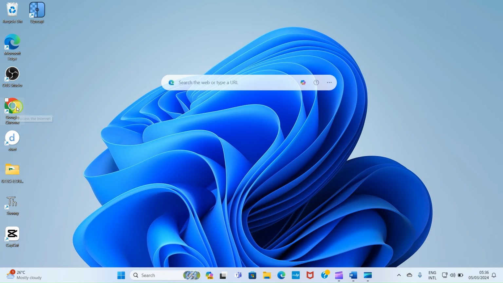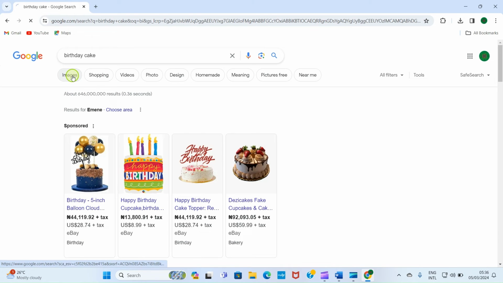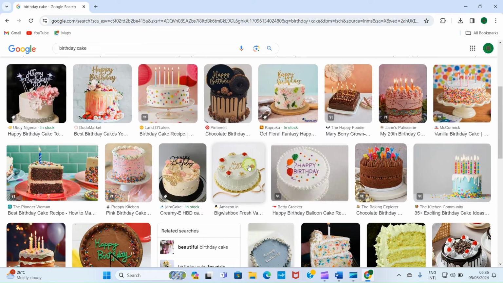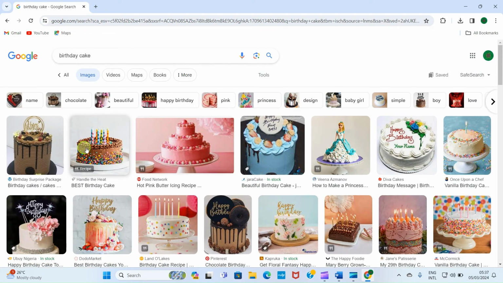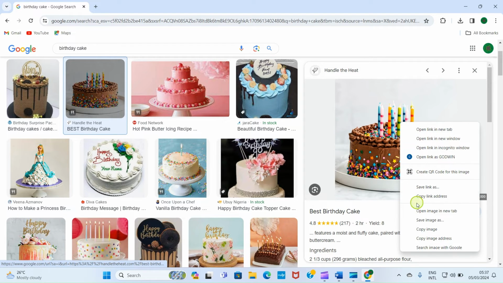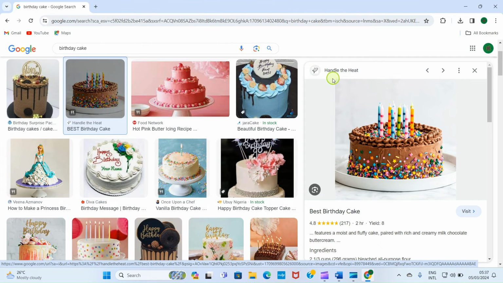So I'll open my web browser. First, I'll search for birthday cake, okay? Then I'll click on images. This returns a lot of beautiful birthday cakes. Let's go for this. I think I like this. So I'll click on that. Now, let's try and download this by right clicking and select Save As. Okay, this appears as a web file. So the best we can do is to screenshot. So I'll take a screenshot of this.